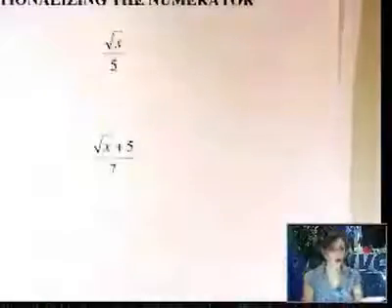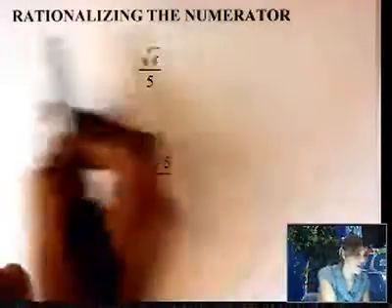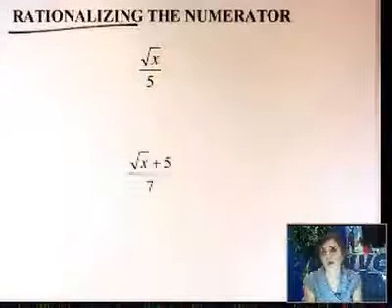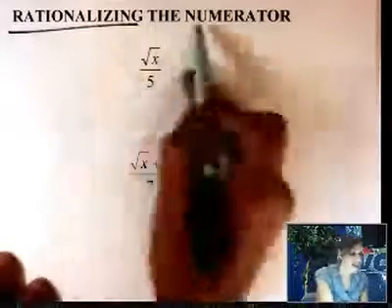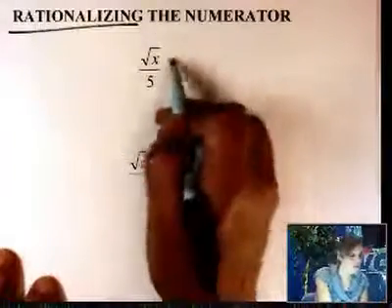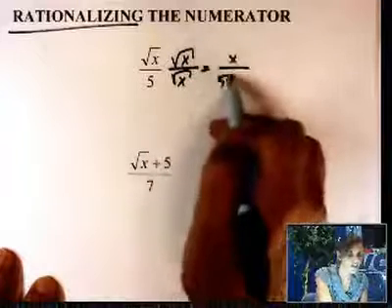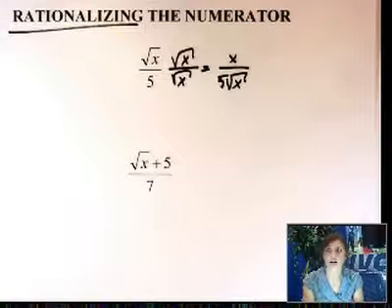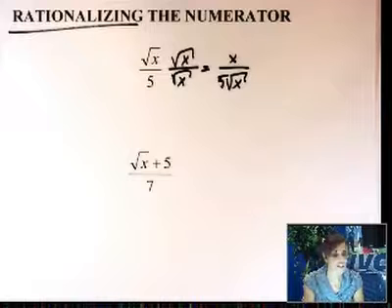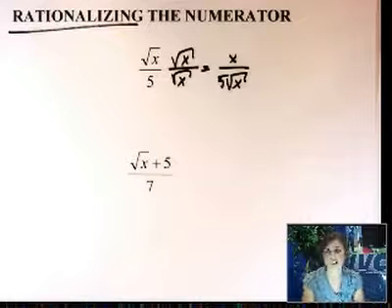All right. Sometimes in some problems they will ask you to rationalize the numerator. That means get rid of the radical in the numerator. I saw this in some books, but not in all. So rationalize the numerator means get rid of the radical. This time you'll end up with the radical in the denominator. So when you read a problem, make sure that they're asking either denominator or numerator, but usually 99.9% of the time they are going to ask you to rationalize the denominator. So if they don't tell you anything, just go ahead and rationalize the denominator anyway.